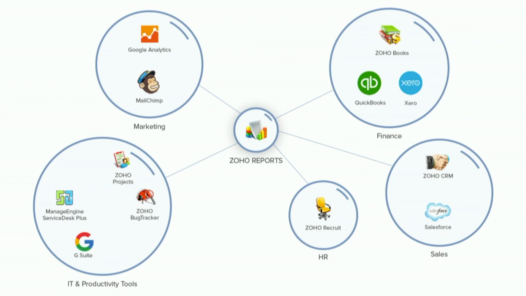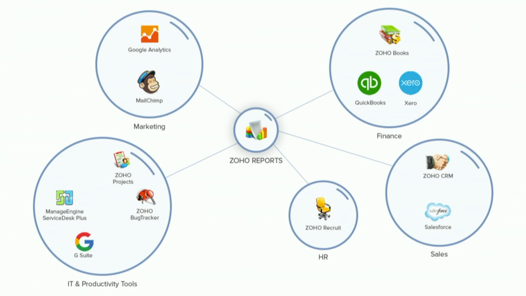Zoho Reports can do the same thing with the other applications also. So it integrates with applications from the finance suite, HR applications, IT and productivity software, and marketing applications also. It offers integration with over 40 different products. I can't fit in all the products here, but I just wanted to give you a glimpse of the breadth that Zoho Reports offers in terms of the integration.